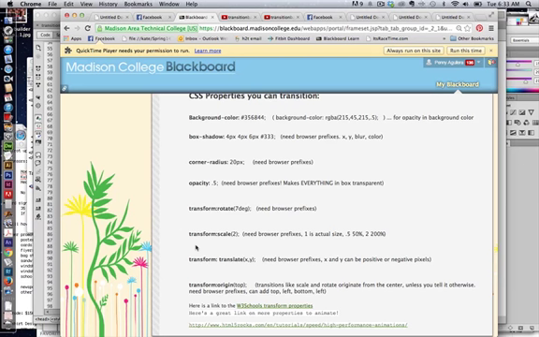We're back in Blackboard to talk about the next type of transitions that we'll be coding in. And the properties that you need for these require a little bit of extra coding, and they look a little bit different than some of the properties that we've been using. We're going to start out with the scale, so we can actually hover over something and change the size of it. And you can see here in Blackboard, the property looks like this: transform, scale in this case, and then in parentheses, the number that you want to increase or decrease.